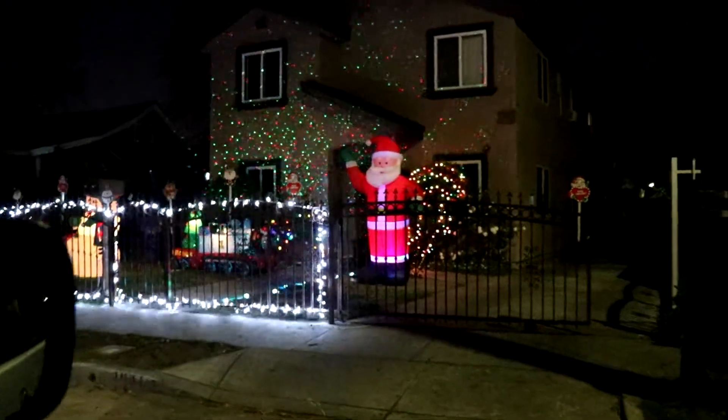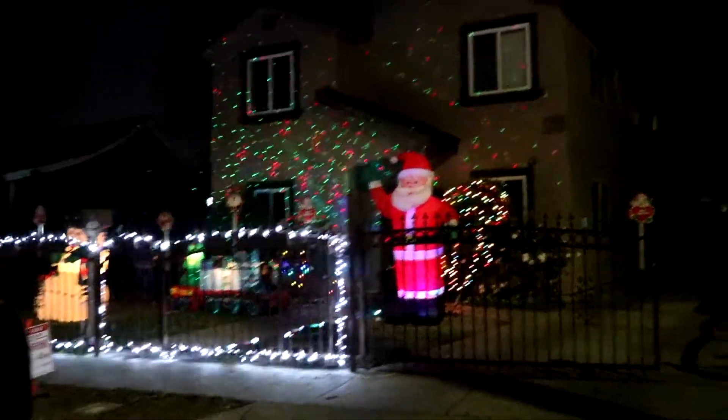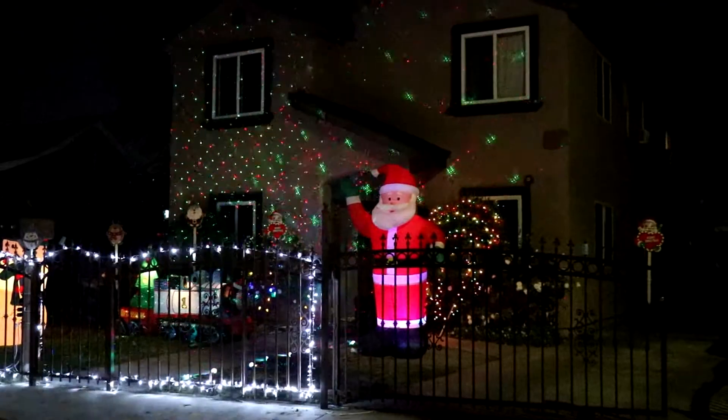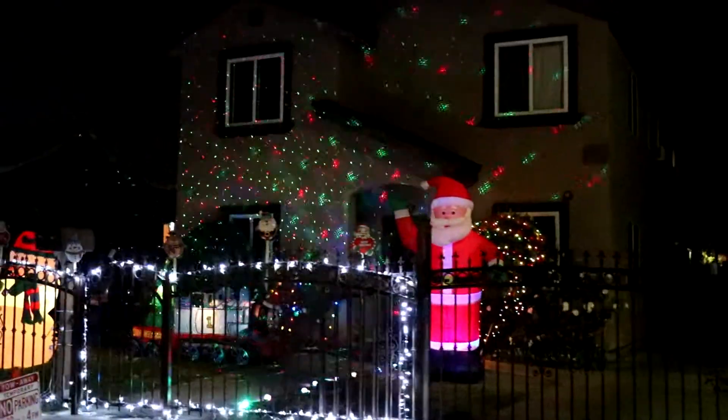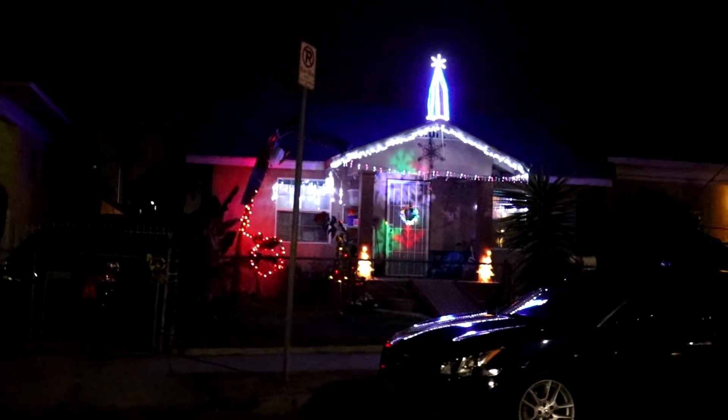Hey, we're on 33rd and Morgan Avenue. That one's pretty cool — looks like a lot of flies are flying around, but that was pretty cool. We're still on 33rd and Morgan. This one I like just because of that thing — I like this one just because of that.